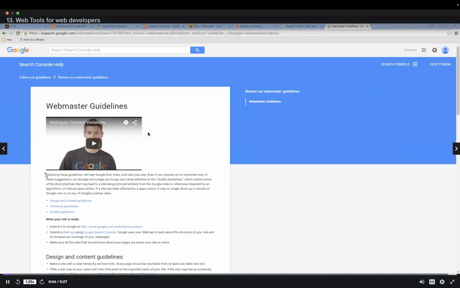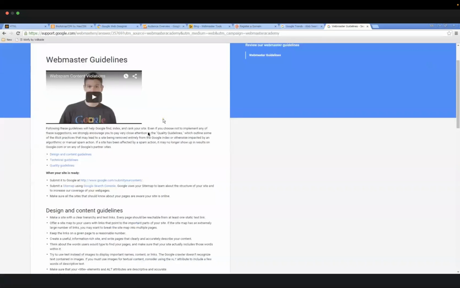So if you are going to be creating content for the website, it's important to understand and go by the Webmaster Guidelines for content creation, because you don't want to be making spammy content. You don't want to have errors. You want to make sure that your content is useful and informative. So make sure that you're launching a website and you are getting that information out. So if you had a restaurant or a business, that you've got the hours of operation and that it's easy to contact and that there's updates about that business. So the more valuable and more useful it is, the better your site will rank.